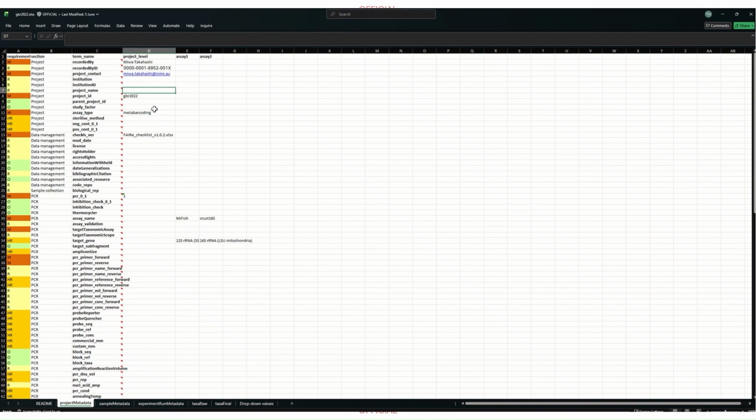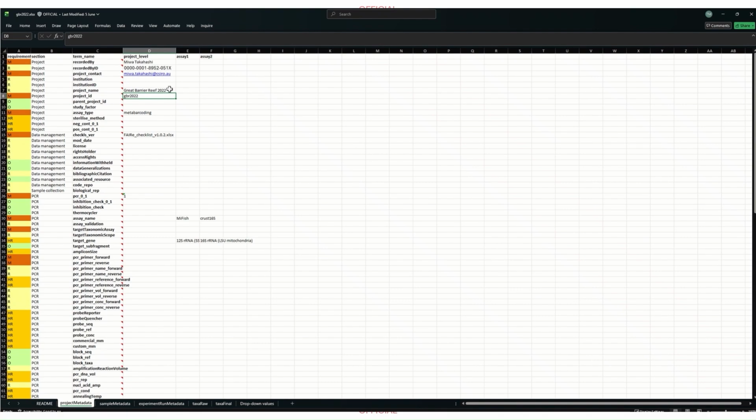But for the project name, you might put the full name of this project, for example, Great Barrier Reef 2022. And this parent project ID becomes very useful when you have a larger project that this GBR 22 is a part of.